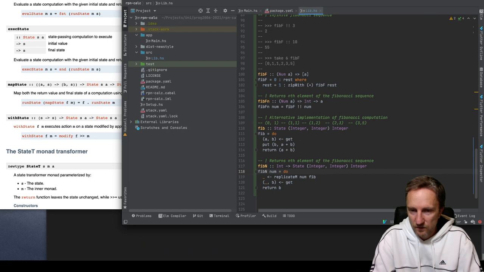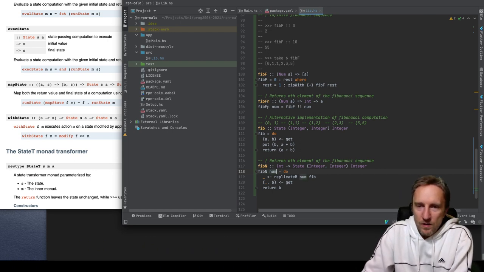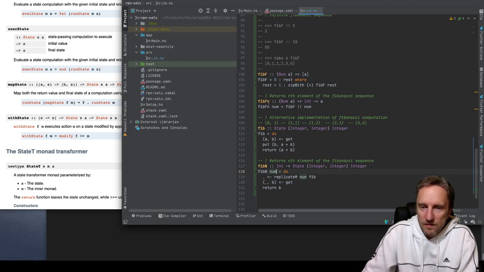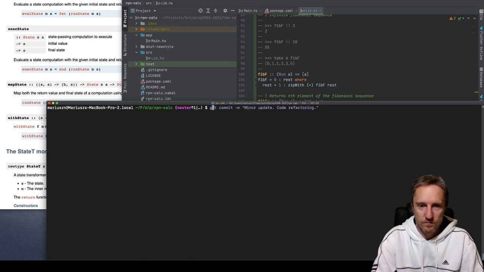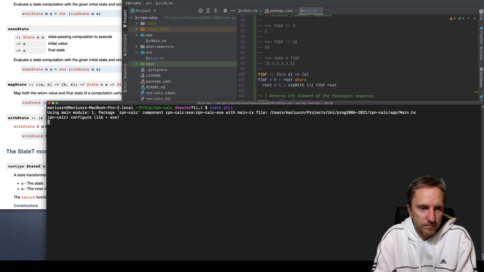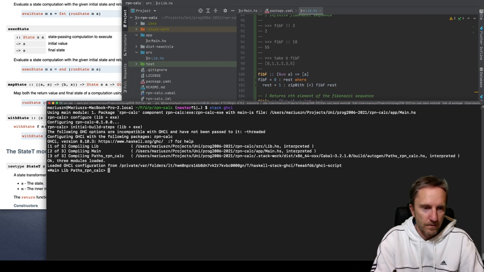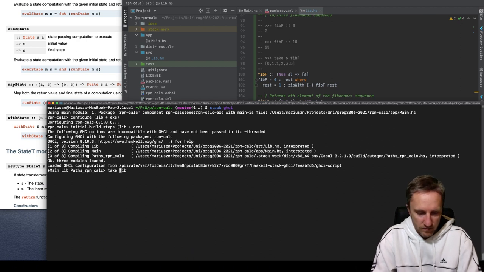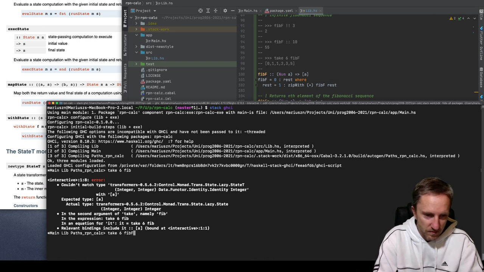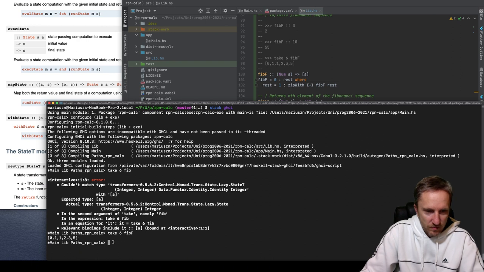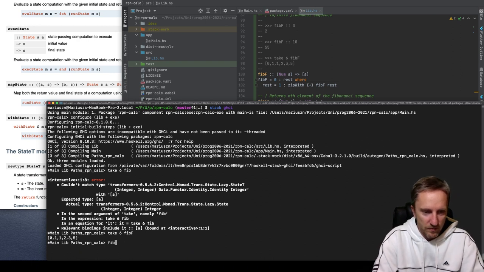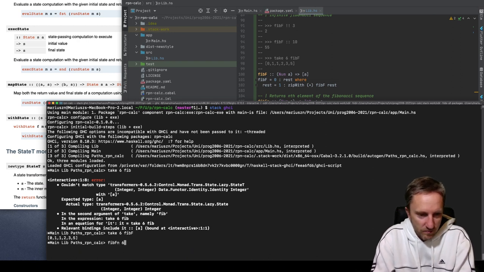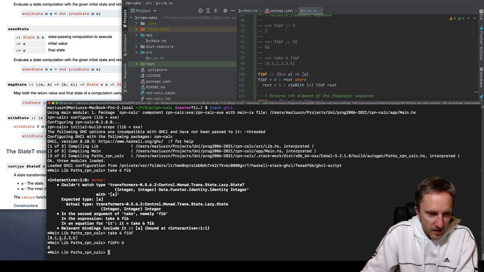There is one extra thing that I have to do. Remember that if I go to stack ghci and I say take six elements out of the fib sequence, fibf, then I have my six elements of the Fibonacci sequence. So that works. And then I have the fibfn function, and if I tell it give me the sixth element, it gives me eight because we index things from zero, right? So the sixth element is the one after those two, and that will be eight.